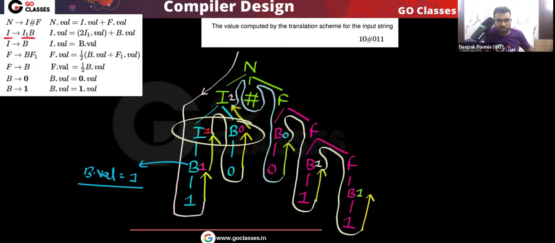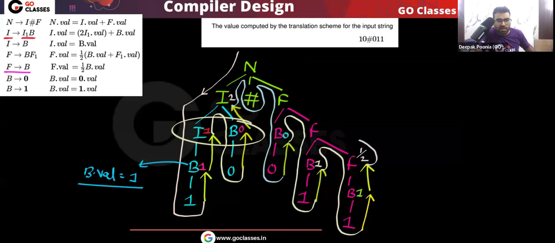Now you can see we got our next reduction. You can see b is going to f. This is the next reduction we got. So basically this b is reducing to f. Immediately after this reduction, we will perform the corresponding semantic action. What is the corresponding semantic action? We will execute this: f dot value will become half of b dot value. B dot value is 1, so half of 1 is basically half. So here remember, f dot value will become half.